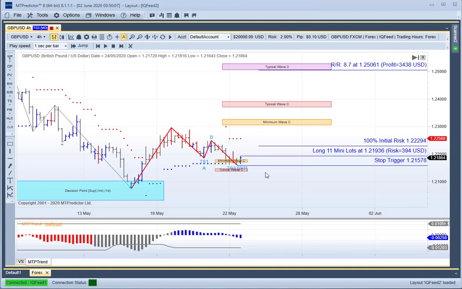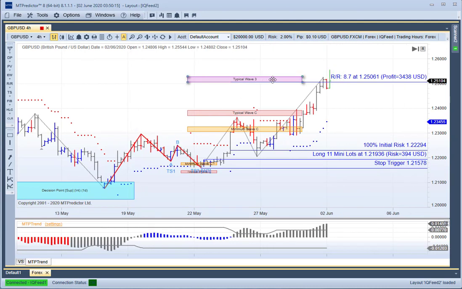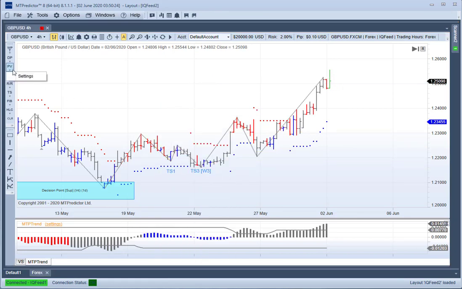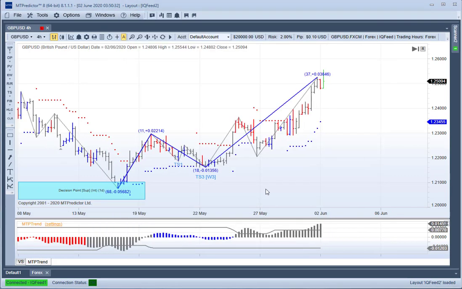This is why it's one of our favourite trade setups, because of a large profit in relation to the small initial risks. If I turn training mode off, you can see that's exactly what the pound has done. It's now reached this level here where a profit of approximately 8.7 R was available. So if I now put our larger degree pivots on, this makes it just a little bit clearer for you. I'm just going to make that a little bit bigger to actually see the pattern we're looking for.